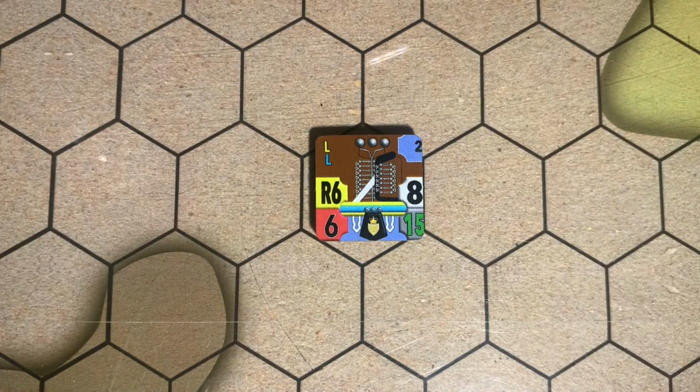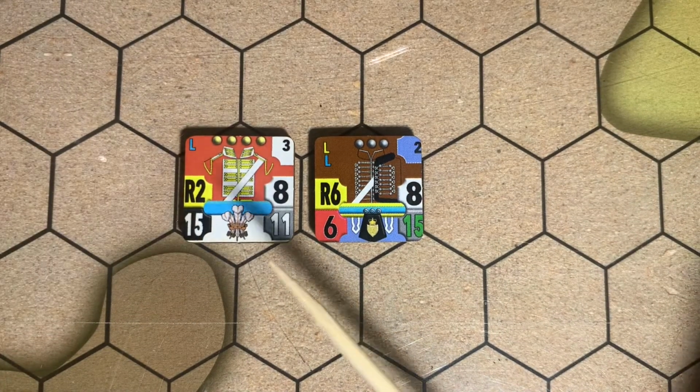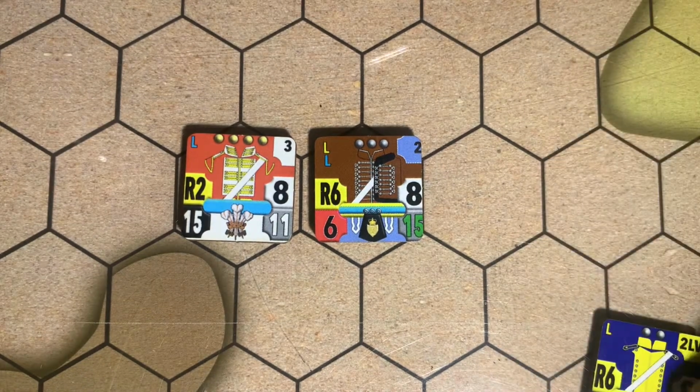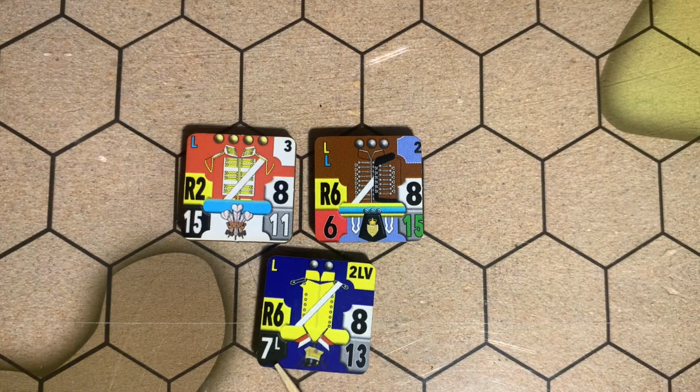Now, some special cavalry units are classified as shock cavalry. That's indicated by the white movement factor here. And finally, we have some units that are armed with a lance, and that's shown by the L here.